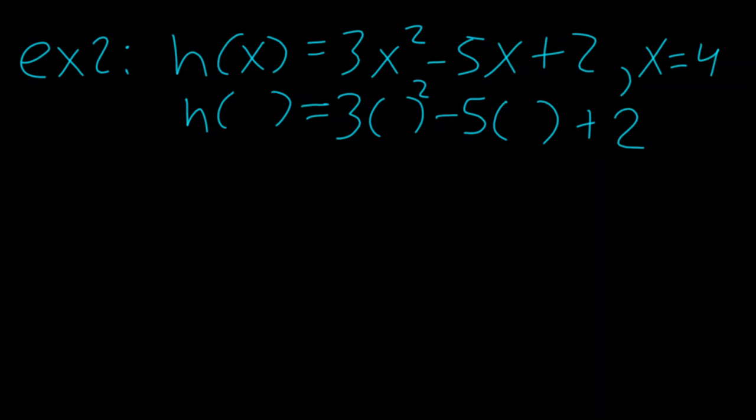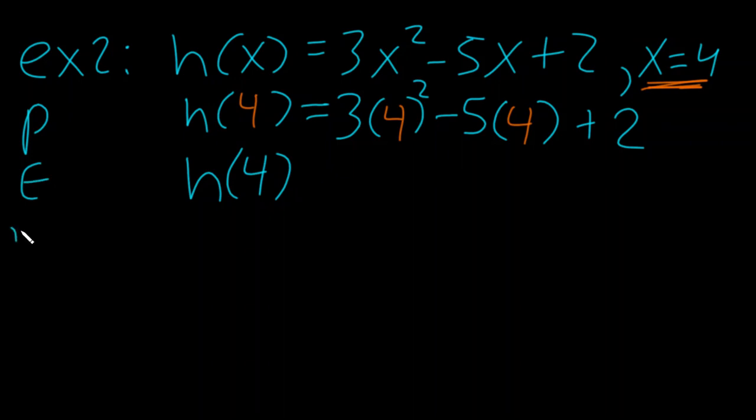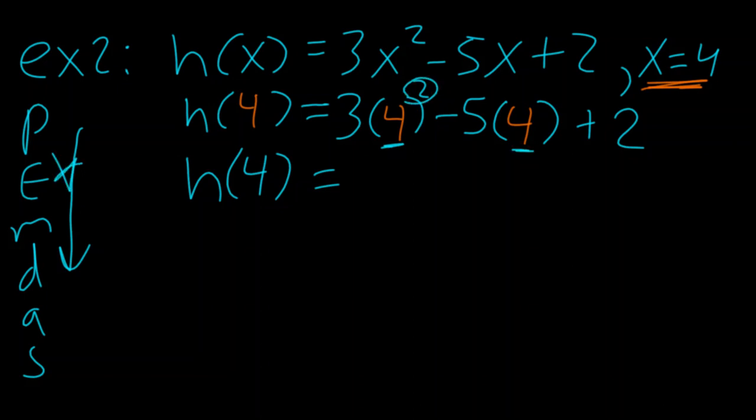Now once again, shifting colors, because I think this really helps. We know x equals 4, and so in place of x, we are going to put a 4 everywhere x used to be. Now this allows us to begin working this down, and we're going to have to follow our order of operations. In fact, I'm going to write this over here, PEMDAS, and when we're simplifying, we're doing PEMDAS in its normal order. So we have nothing going on inside the parentheses, so we're going to take care of this exponent first.